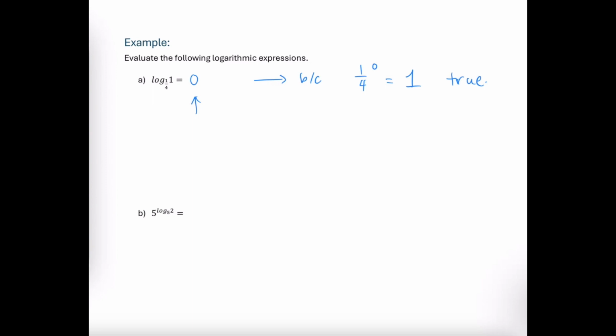Looking at this next example, we've got 5 raised to the power log base 5 of 2. And just a reminder, what we saw from that property a moment ago was that a raised to the log base a of r turned out to be r. Again, this is one that looks a little bit weird and something that I recommend you just memorize. So we have 5 to the log base 5 of 2. That's got to be 2. The output is going to match whatever that argument was in the logarithm.